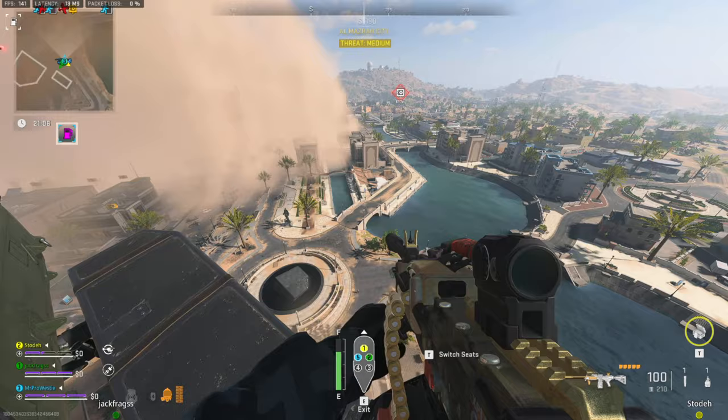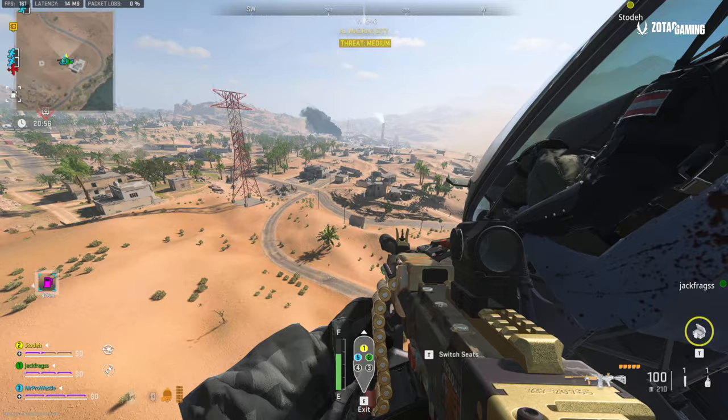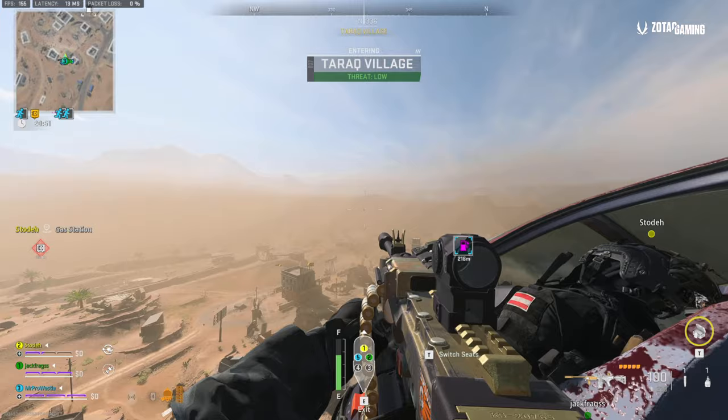Oh dear. Oh, I almost pressed E and fell out. That would have been funny. E. And Jack's alt tabbed, so it would have been instant death. Yeah, it's fine. We'll just fly it around. Fine, it's fine. Oh, we need to go to Rohan Oil.